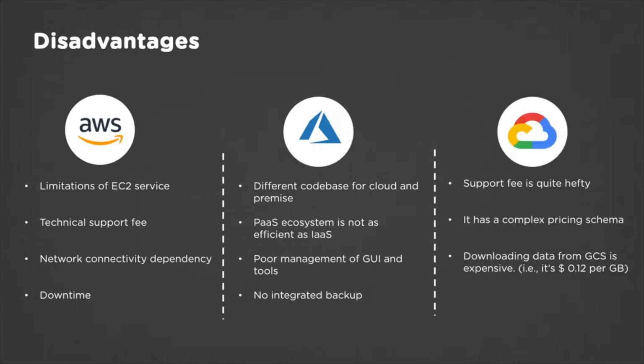Let's now look into the disadvantages of GCP. So when it comes to cloud providers, the support fee is very minimal, but in the case of GCP, it is quite costly. It is around $150 per month for the most basic service. Similar to AWS S3, GCP has a complex pricing schema. Also, it is not very budget friendly when it comes to downloading data from Google Cloud Storage.